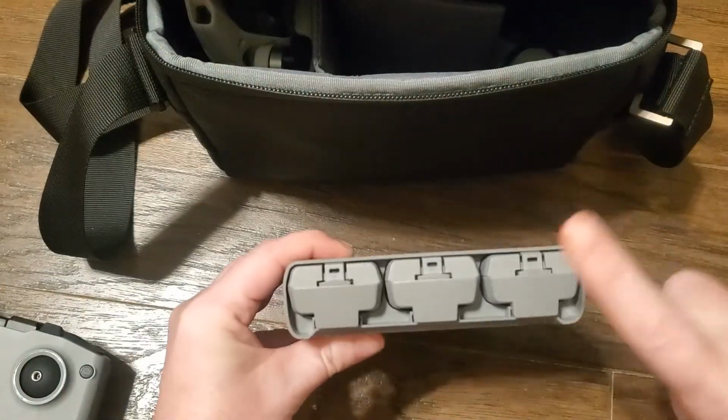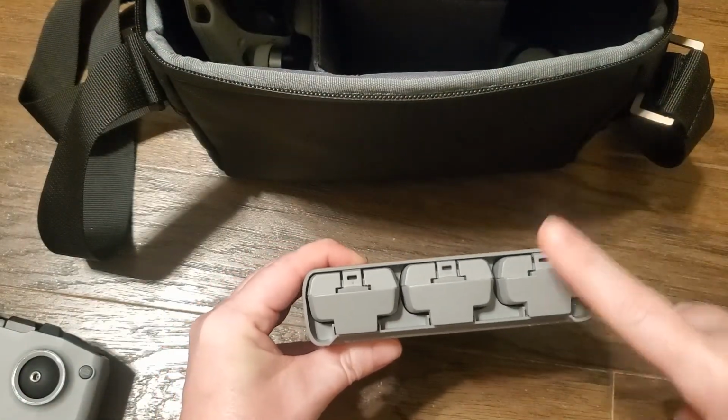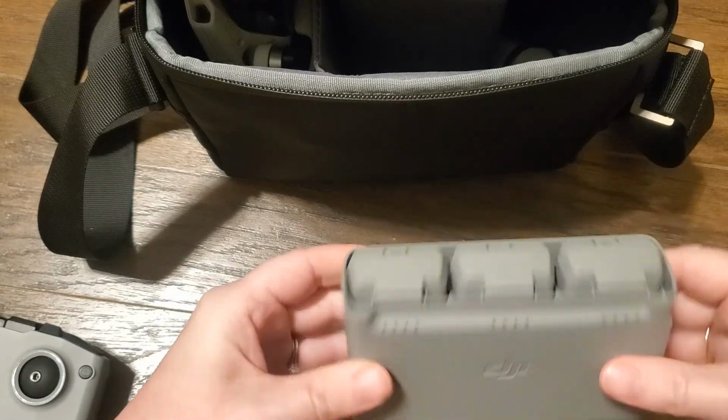We got the Fly More package, which means we got extra batteries. So we have 3 batteries, and each battery lasts about 20 minutes. And this is the charger for the batteries.